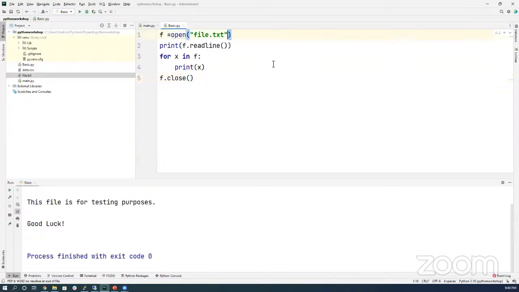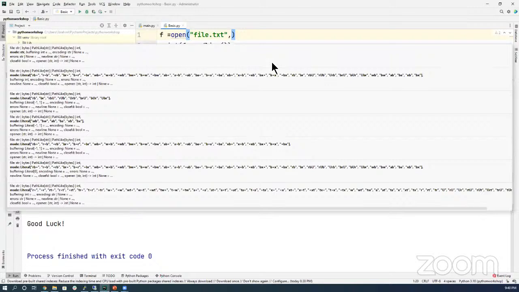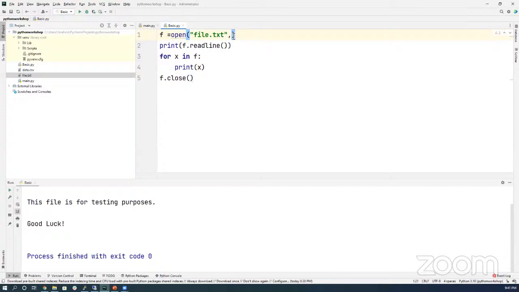You can also open for write. There are some letters; you can see here, this is the mode. You can see how many modes there are: you can do it for write, and also for append. I will show you how to write to the file.